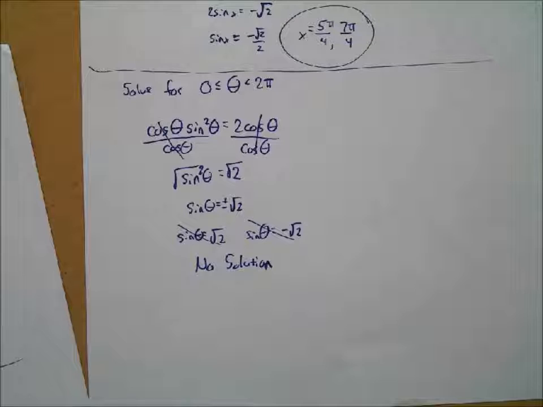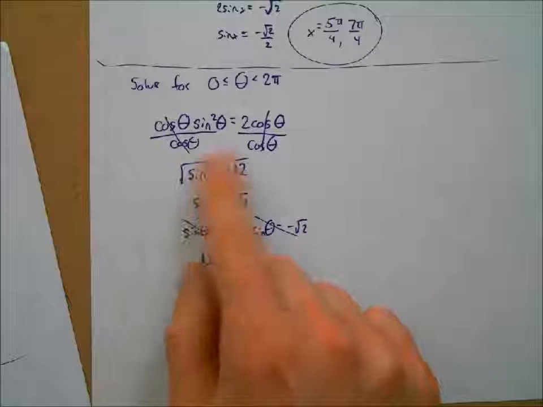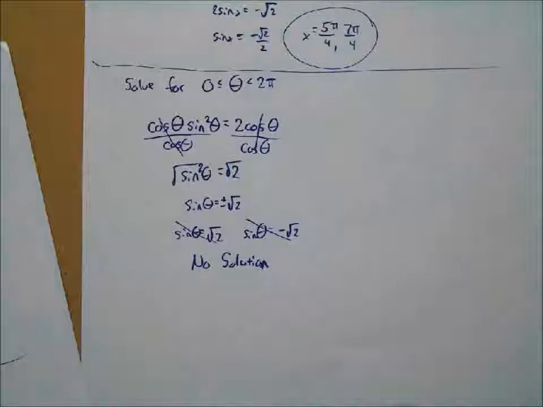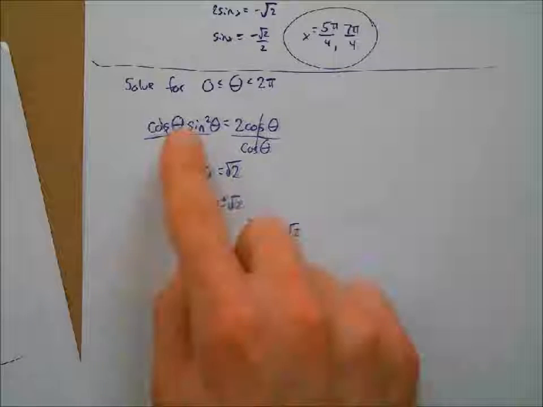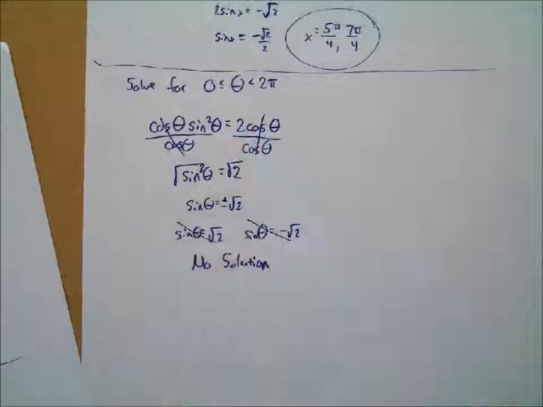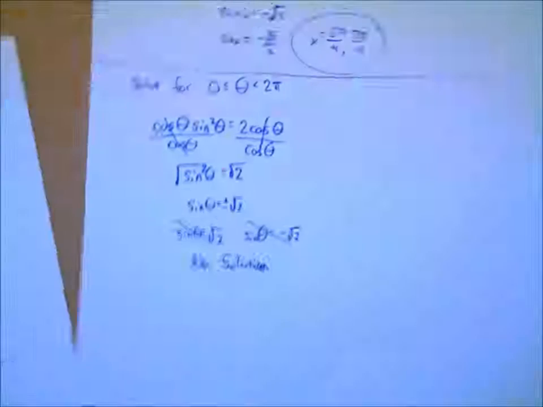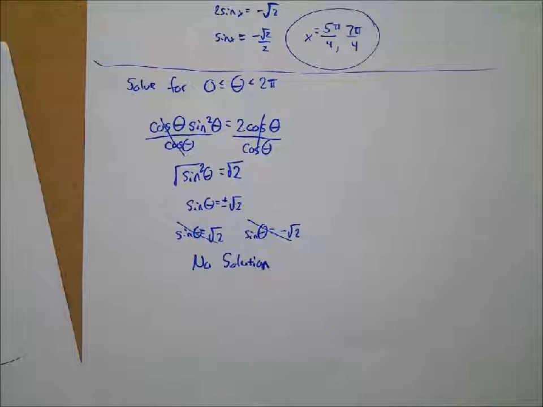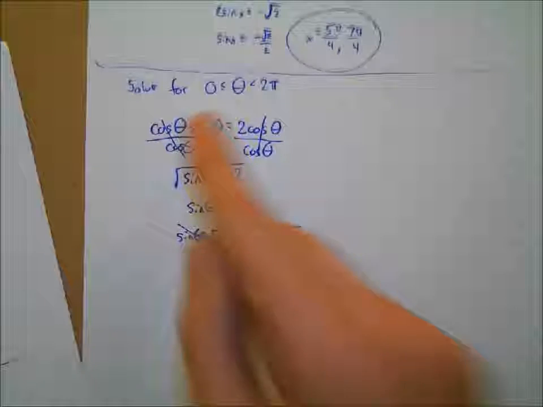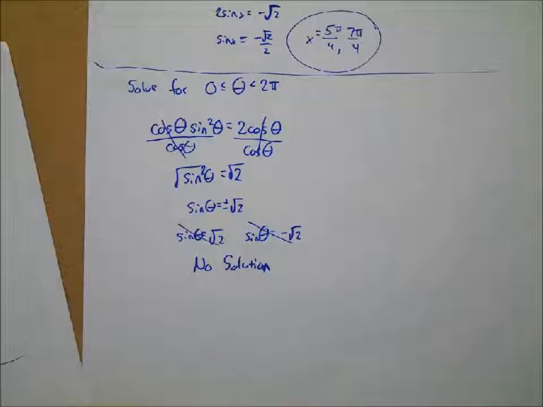So for example here, anytime you have an equation that you need to solve and your calculator is available, you can graph the left-hand side, graph the right-hand side, and look for points of intersection. Since our solution here was no solution, how many points of intersection do we expect? None. 0. Okay, so I'm going to show you here that we get 0 points of intersection. So cosine x sine of x squared. I'm going to graph the left-hand side as y1, and I'll graph the right-hand side as y2.